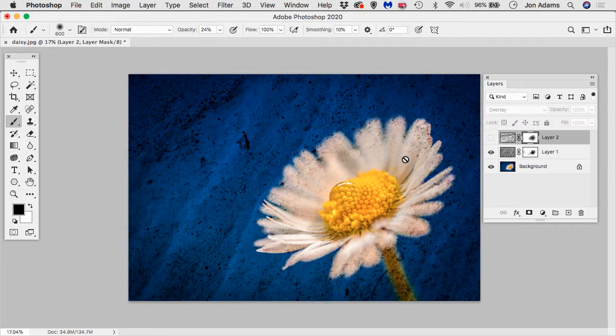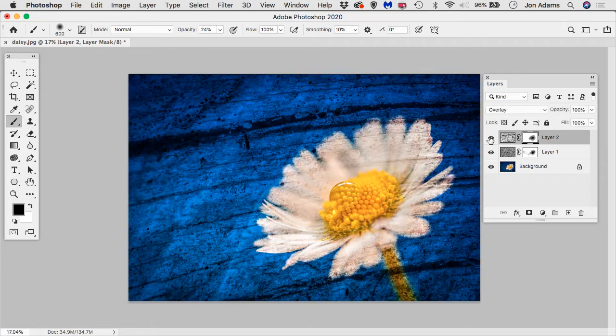Yep, I want a little bit more texture in here now, so I've made a decision to bring it a little bit back so I can just make sure that layer mask is active and paint a little bit of white into it to restore. And we just get a little bit of that detail coming back in there. We've got our stamen clear of any texture, so that's showing the detail in our base image, but we're allowing the texture to kind of ride through the other areas.